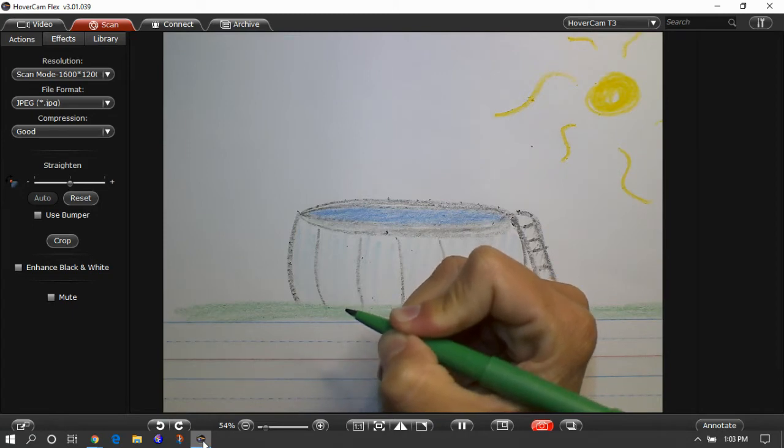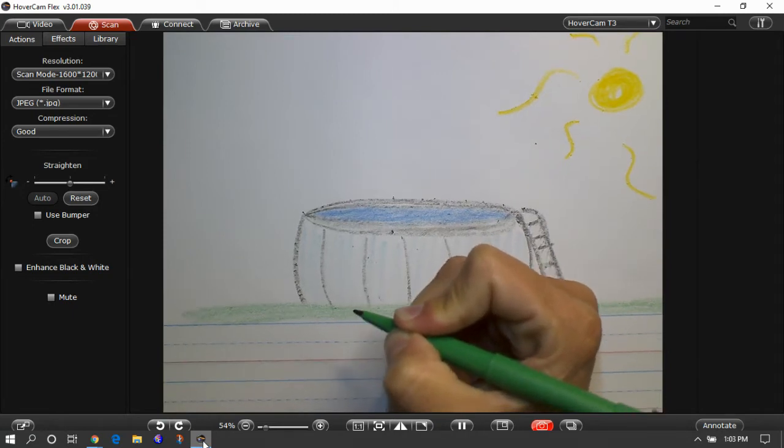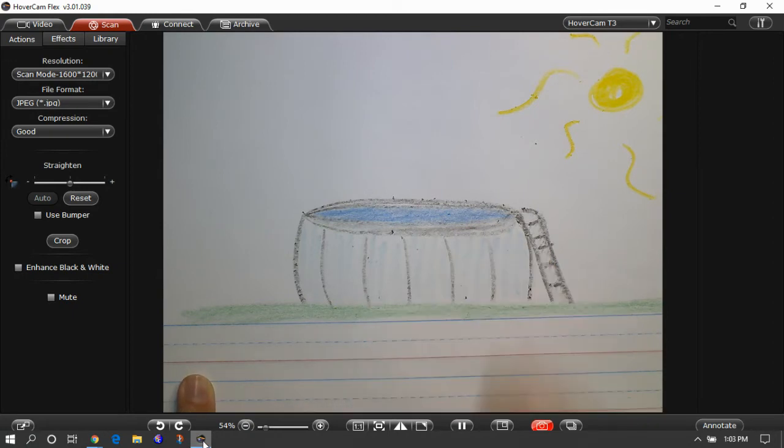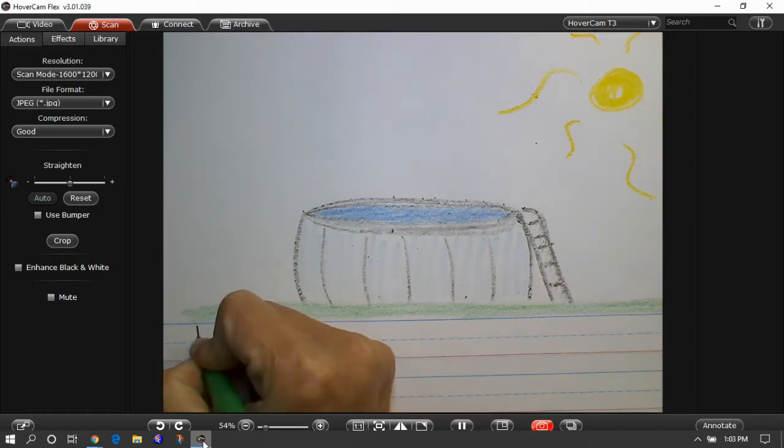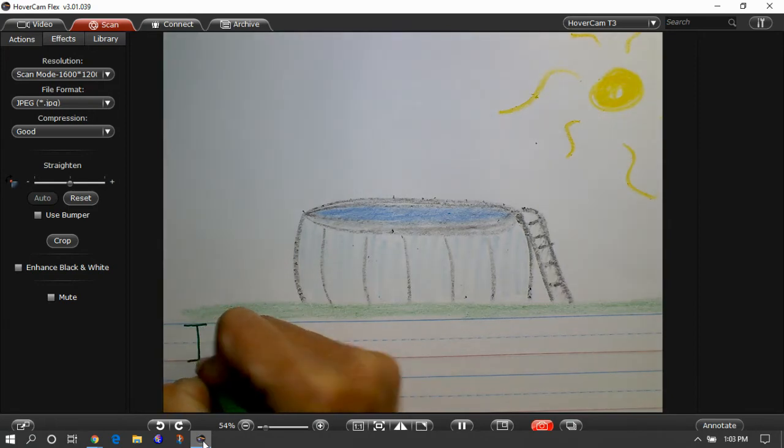All right, so we are going to start at the beginning of our paper. And our first checklist item is to start with a capital letter. And I'm going to start with the capital letter I because that is the first word of our sentence.